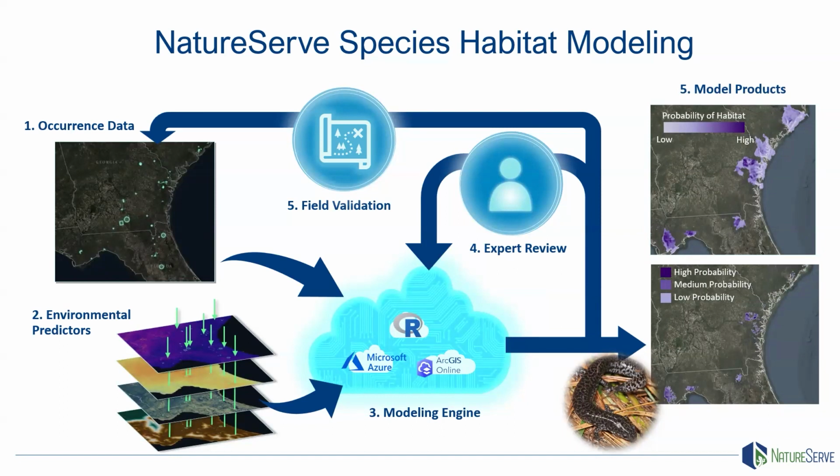At various points along the way, the model inputs and outputs are reviewed by species experts to ensure that the AI-generated results are a meaningful prediction. This process is highly iterative. Initial models are refined over time based on expert review or when new field data becomes available. The cycles of reviews and refinements improves the quality of the prediction over time.